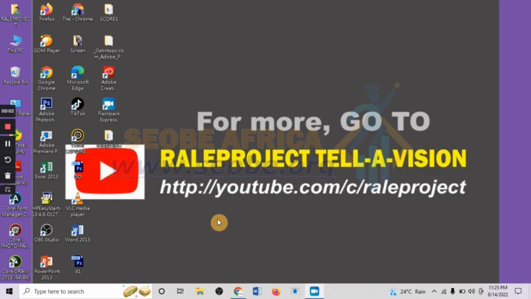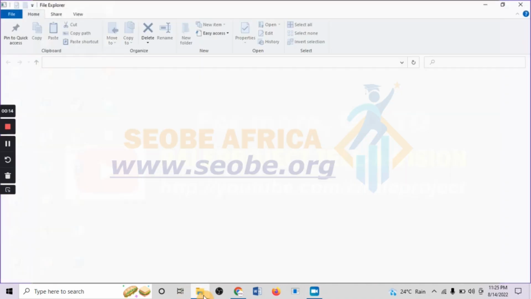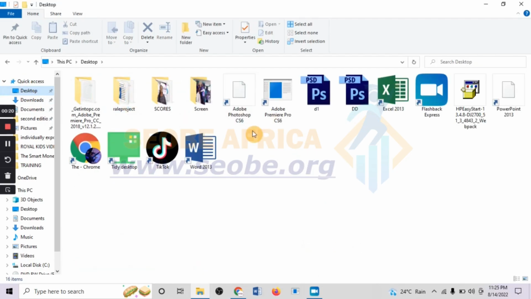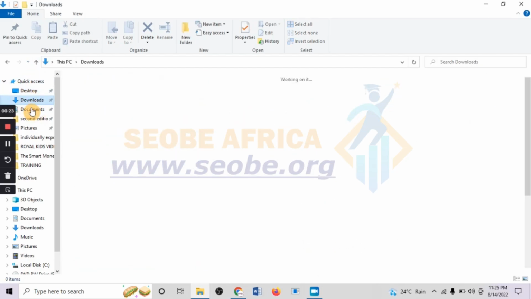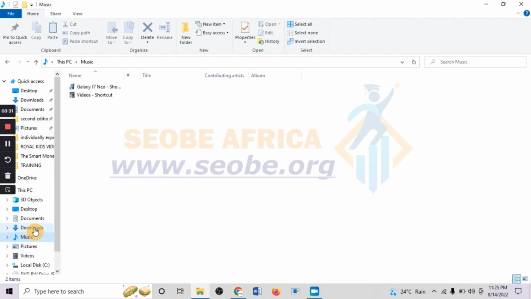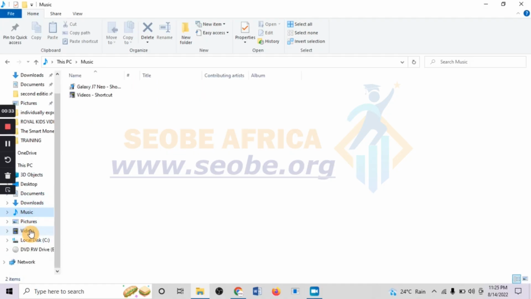And just in case you've been wondering how you can explore other sites on the computer, all you need to do is come down to this folder here, the File Explorer, and double tap on it. Here you can see the various options. You can see desktop, which is what is on the desktop, downloads, documents and the rest, pictures, music, other options, and videos too. So that's how to explore other options.